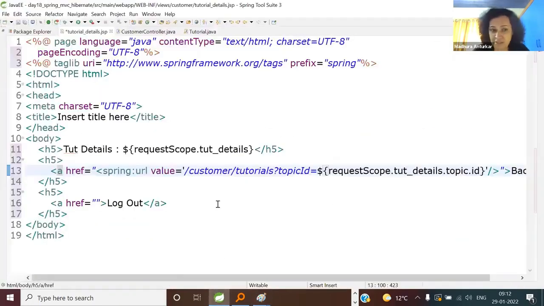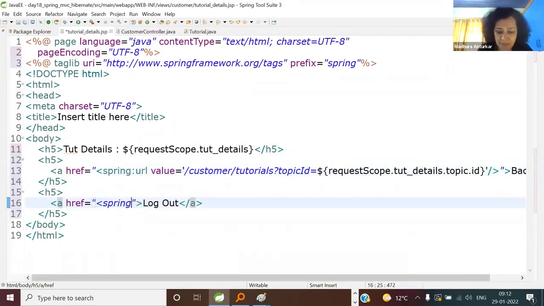So coming back to this is done. Here also, I don't want to take into slash or no slash. So simply pass it through Spring colon URL. Two advantages are, when I say slash, automatically it will insert the context path and JSession ID if cookies are disabled. So this is the same now. I think you will understand this easily. There's nothing dynamic about it. Value, single quotes, close the tag, retype this, double quotes again. I'll send you this page in case you want it.